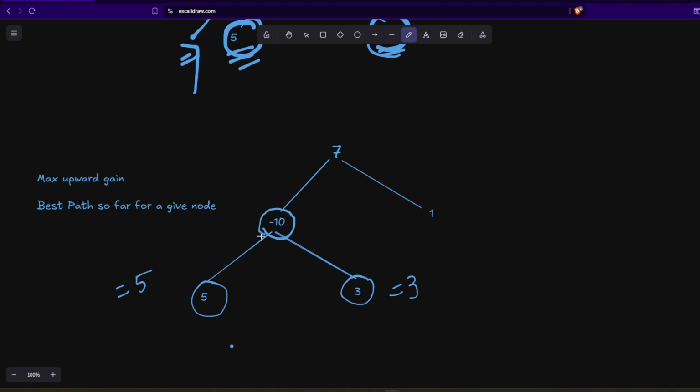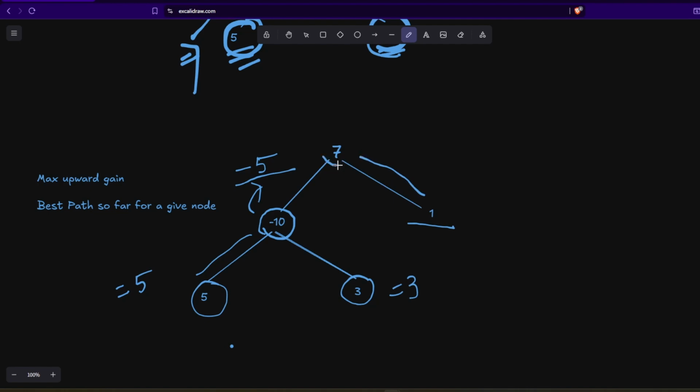So what is the best path? The best path is definitely this one, because it is getting the value as 5. Now in the upward direction, what it will be able to pass is minus 5, right? Minus 10 plus 5. Over here, although we are passing minus 5, you see 7 is getting a better path from here. It is getting 1.